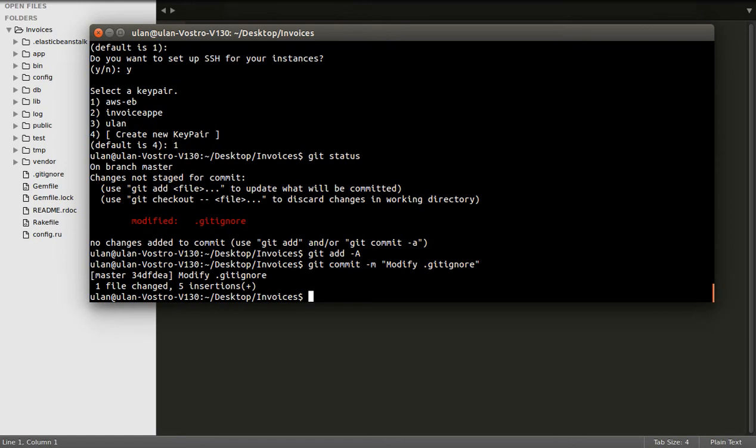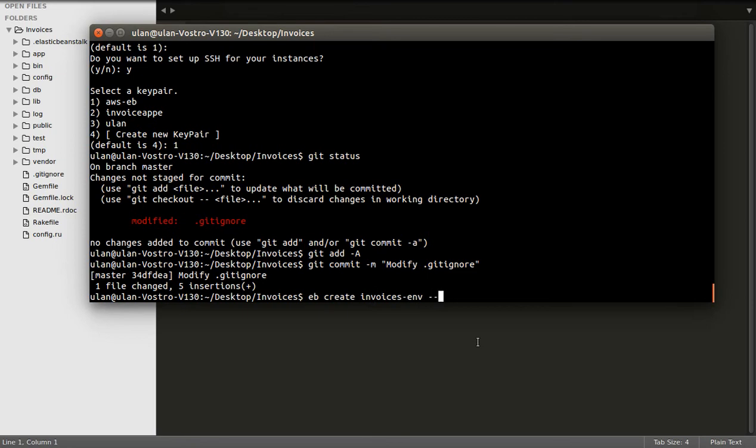Nice, and now we are ready to create our environment. Let's type eb create invoices env. This is the name of our environment.